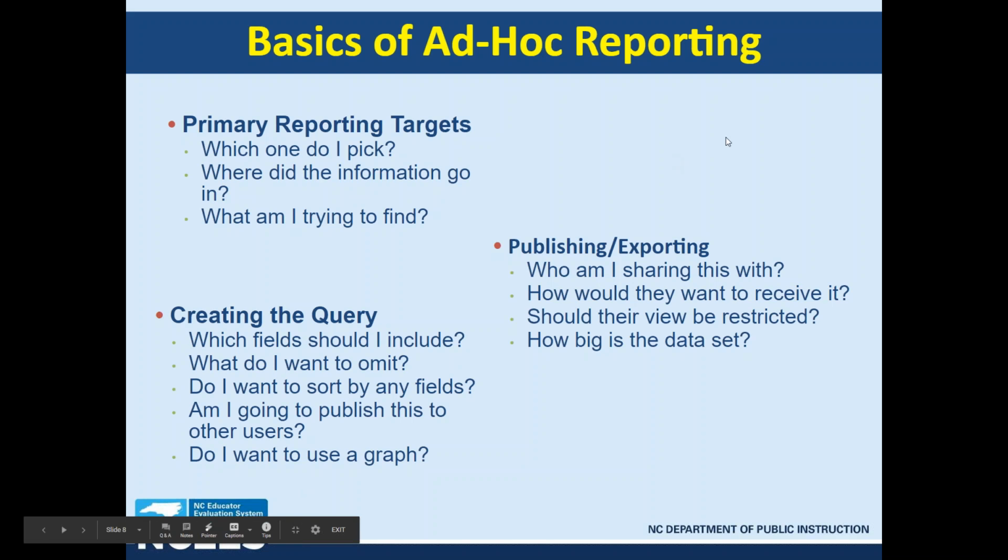All right, so we're going to talk about today what are the basics of ad hoc reporting. So we have what are called our target reports, and I'll show you where those are at shortly. Which report should you pick? Where does the information go in the report? And you need to ask yourself, what am I trying to find? And then when you're creating the query in the report, you need to determine which fields you should include.